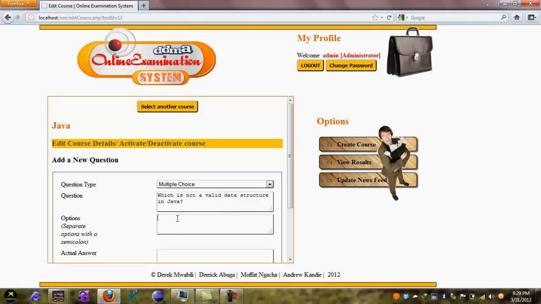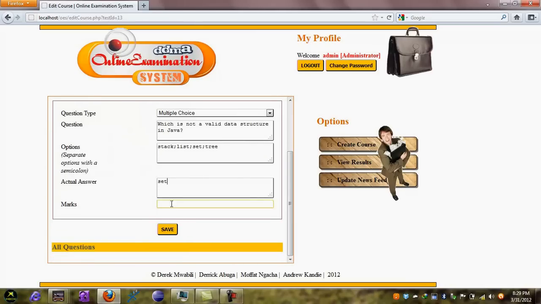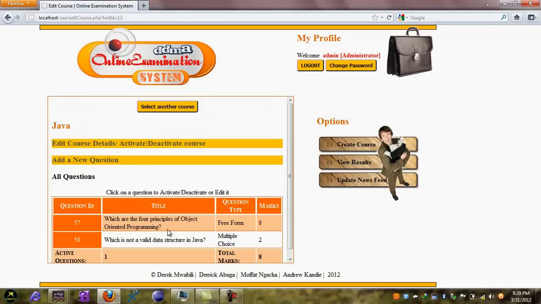We give the various options, which are stack, list, set, and tree. The actual answer is set. We give the marks. Let's give them 2 marks, and then we save.